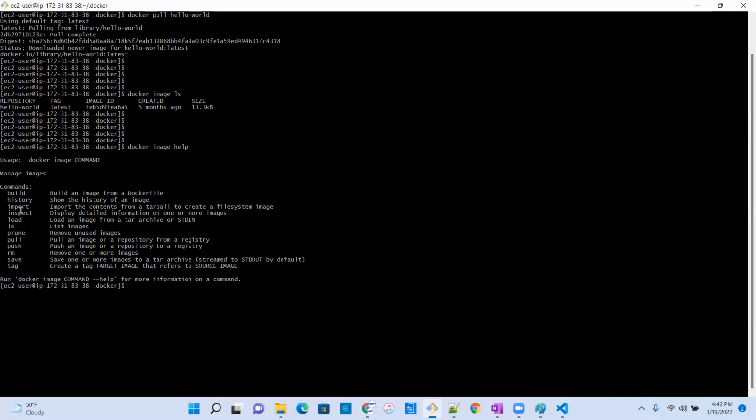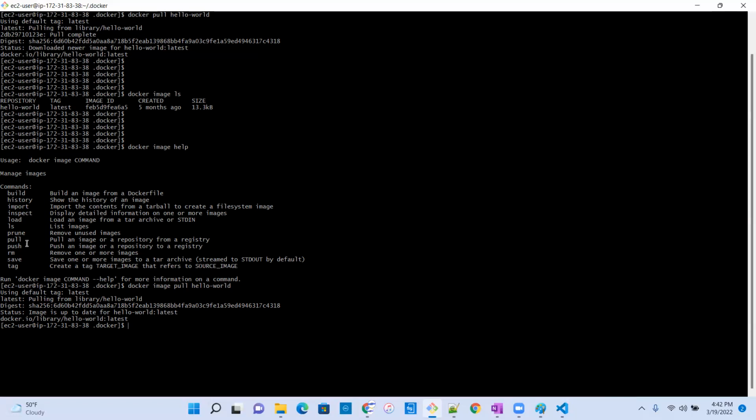There's a build, history, import, inspect, load, ls, prune, pull. Pull we've already seen. So instead of Docker pull, you could have even done Docker image pull. It's the same command, right? And then there's build, history, import, inspect, load, push, rm, which is to remove.